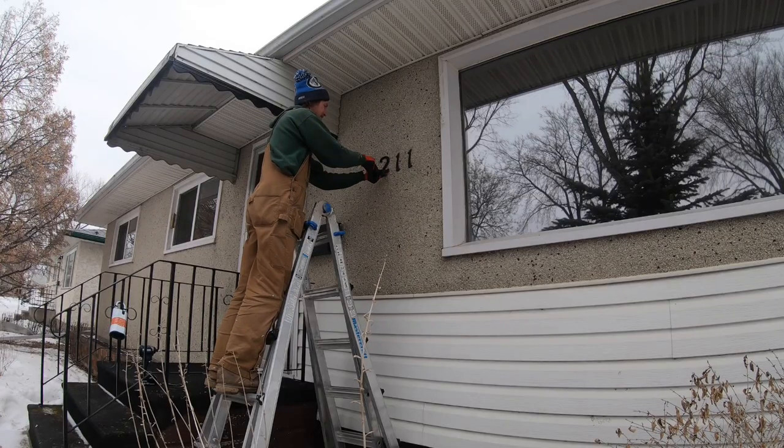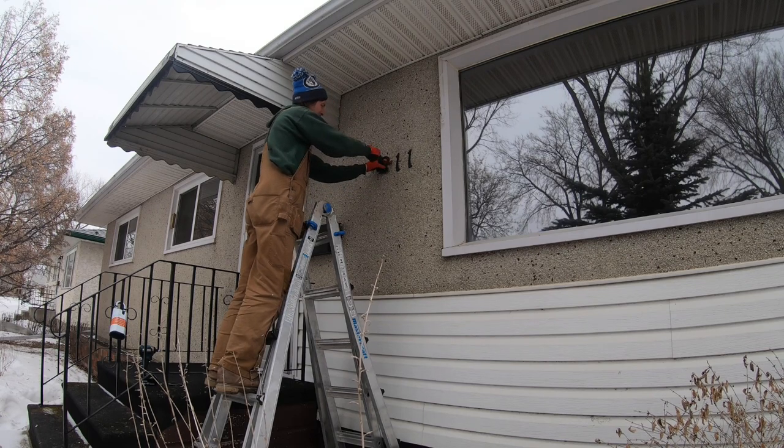Now, originally we had planned to do some painting out here, change out some siding, and a pretty significant change. But this whole viral pandemic and stores closing and just the need to get this thing on the market has changed our plans a little bit. So what I've gone ahead and done already is I've taken off all the awnings, as you can see above the windows, so they're gone. We're gonna move the house numbers you see there behind me, just to make some room for shutters. And that is gonna be the main focus of today's video, building shutters for the Partridge House.